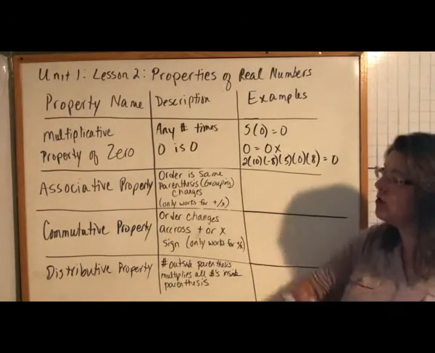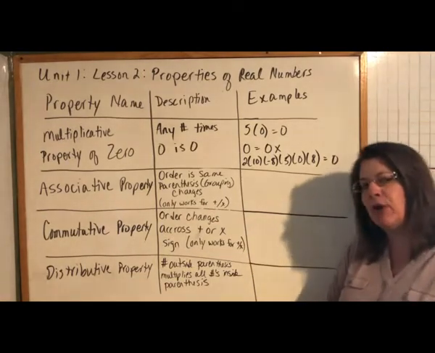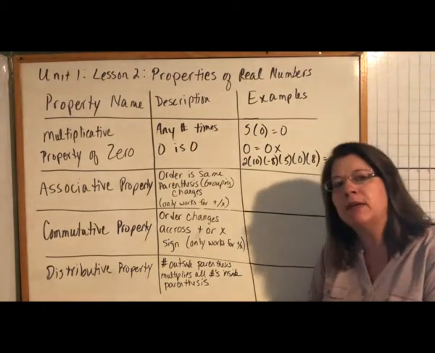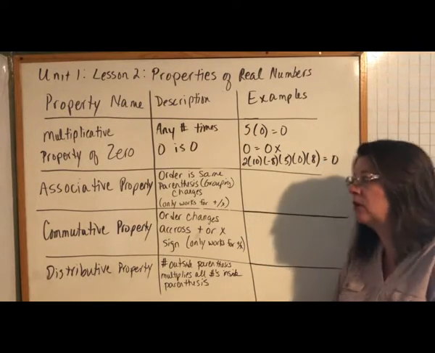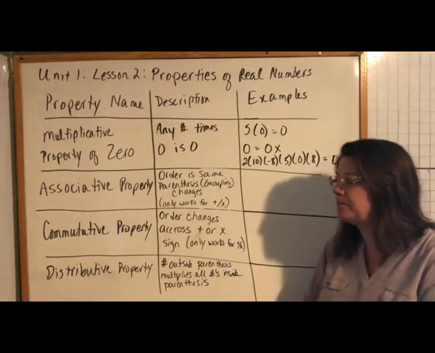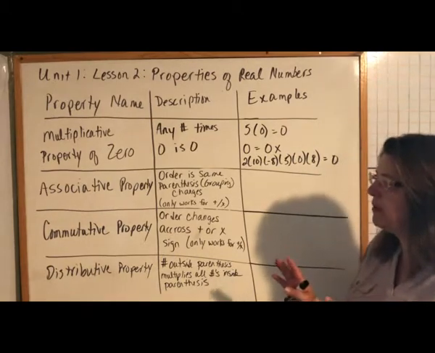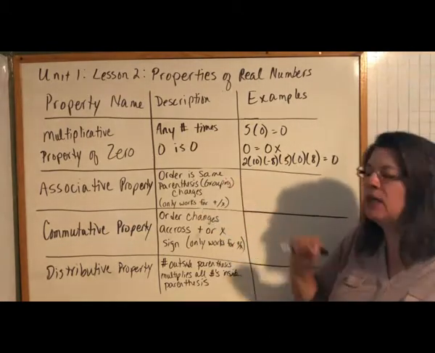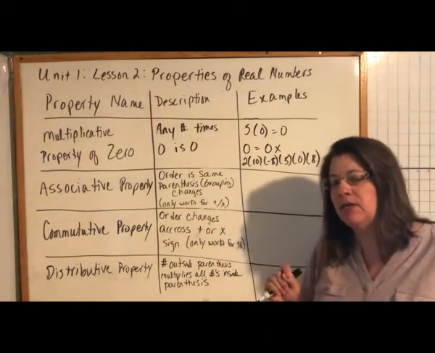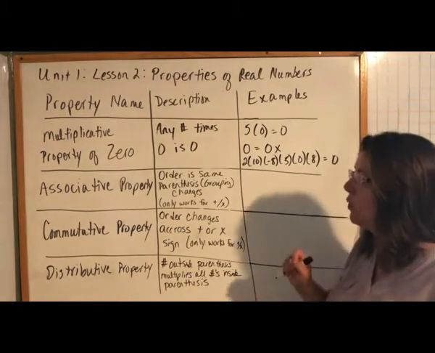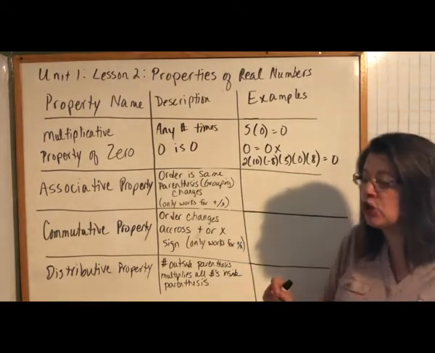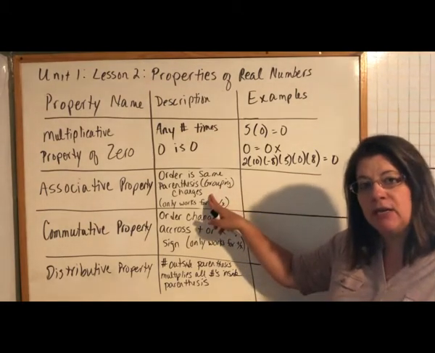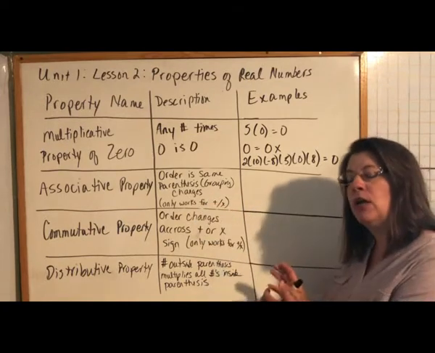The next one is the associative property. The associative property is not real difficult, but it is an easy one to get mixed up with something called the reflexive property, which we'll learn in the next section. So the associative property, basically, the things you need to know about that, okay? The order of the numbers will be the same if it's an associative problem. The order of the numbers is not going to change. What changes is where the parentheses or where the grouping is located. So the numbers are going to be in the same order, but the grouping changes.